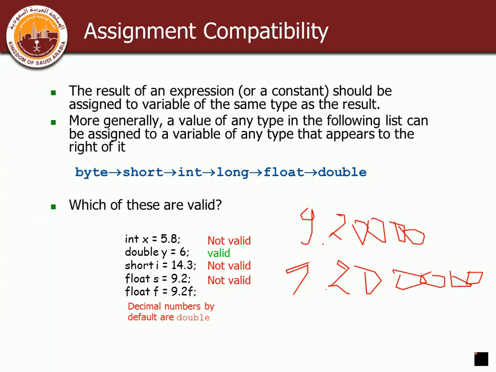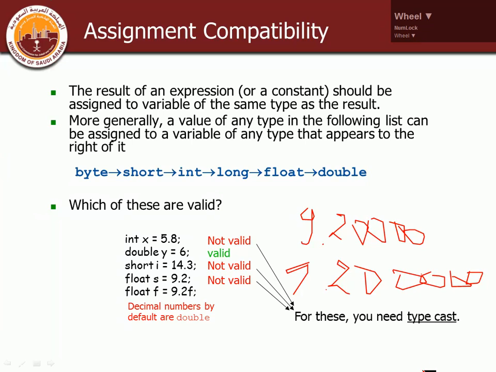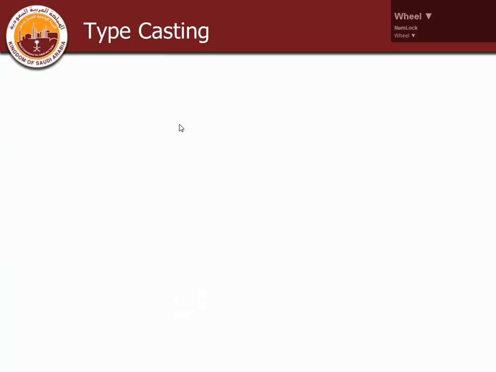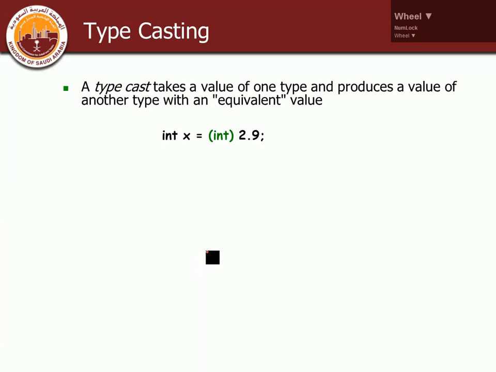That's why, by default, if you put 9.2, the computer is going to understand that this is double. If you want it to be something other than double, you have to put the f. Or, what we're going to explain now, do some typecast, some conversion. You can convert from a data type to another data type. And this is what we're going to learn, inshallah. So to convert, we need to typecast. This is what we call typecasting. And typecasting just means converting to this data type. How to convert? Using this data type between parentheses.